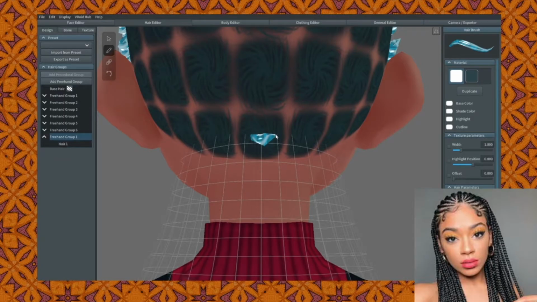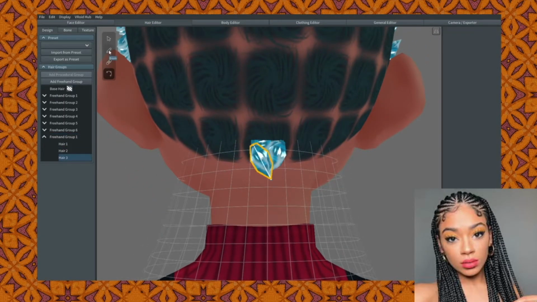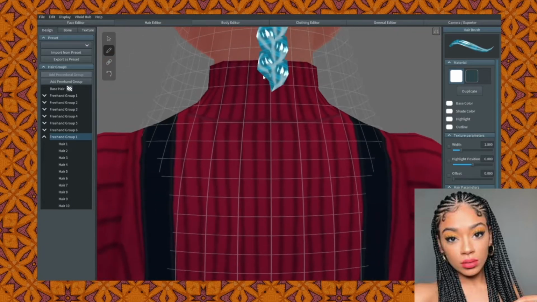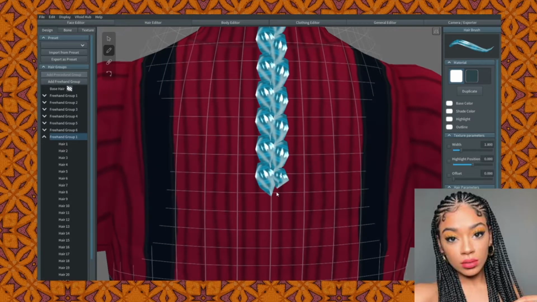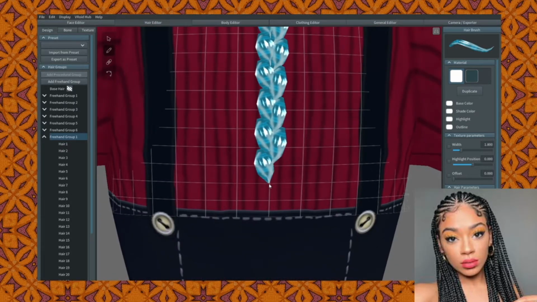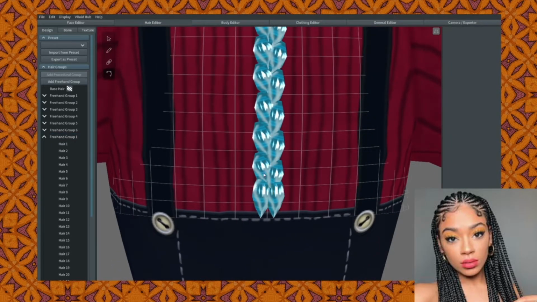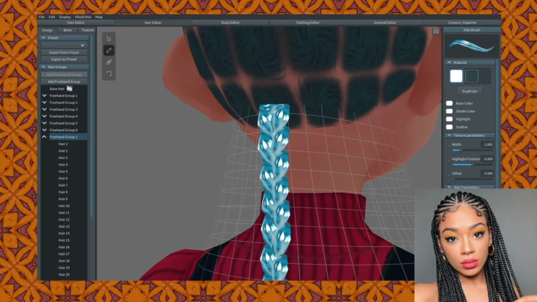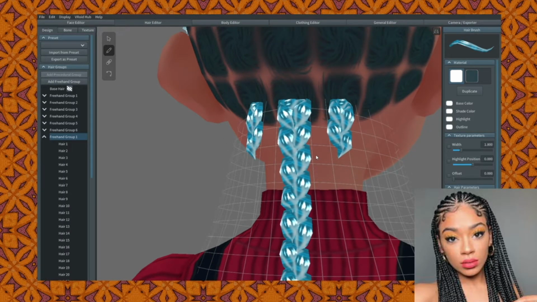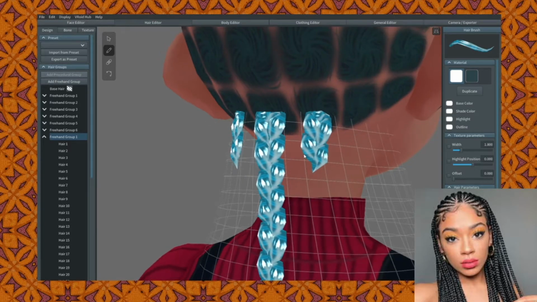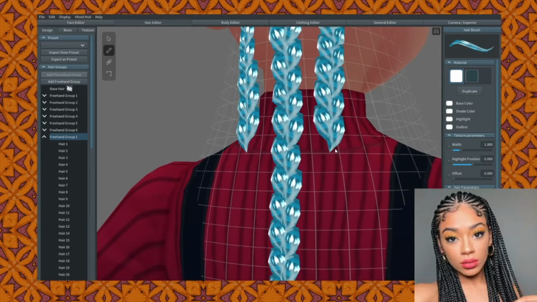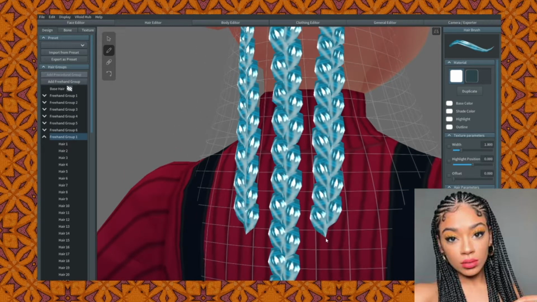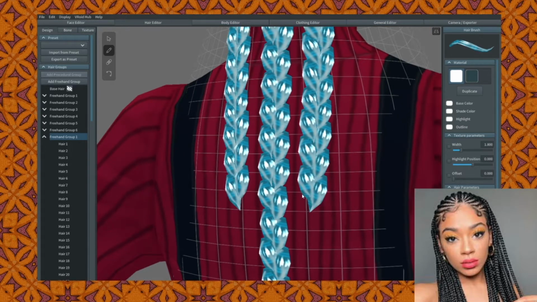The way I did the hairs in the back, I adjusted the mesh for each layer starting from the bottom. And so I started from the bottom because it is much easier to adjust the hairs when you're starting from the bottom, because you know it gives you more room. If you start from the top of the head, adding the braid, you have to be really conscious of how much space you're taking up, and you really don't want to take up a lot of space. Otherwise, you'll run out of room. And so it's harder to get an idea for how the hair is going to fall. So that's why I start from the bottom.